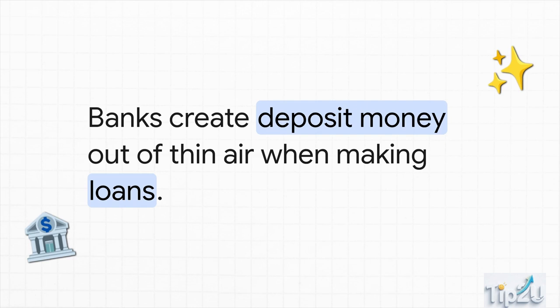And honestly, understanding that wholesale market leads to a frankly shocking fact. Commercial banks create deposit money out of thin air when they make loans. When a bank approves you for a mortgage, they aren't going into a back vault and lending you someone else's hard-earned savings. No way. They are literally just typing new deposit numbers into existence in your account. That checking balance on your screen, it's basically just an IOU issued by your bank.